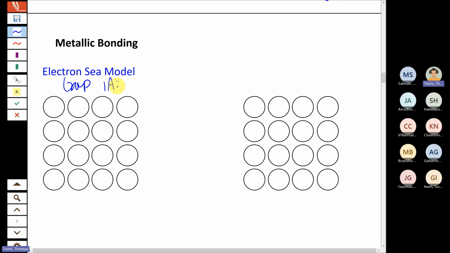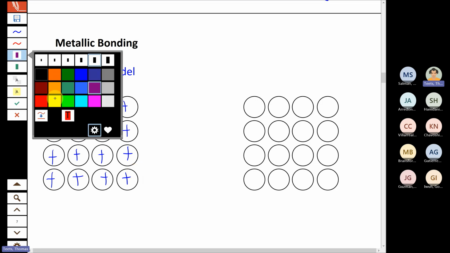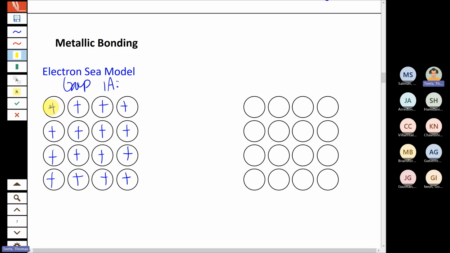And the way that those metals then bond to each other is those loosely held outer electrons are kind of just floating around and holding all the atoms together. So you can kind of visualize it as an array of positive charges, plus one charge if it's group 1A, because they have one valence electron. And then those electrons are not lost in this case, but they're going to be floating around and holding the whole thing together. So I'll draw just sort of a yellow smear here over the whole structure that represents the valence electrons just holding those atoms in place.